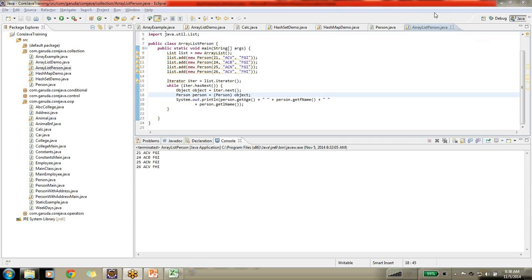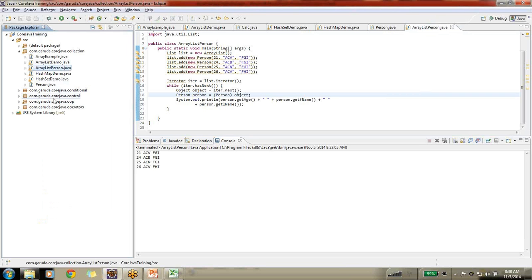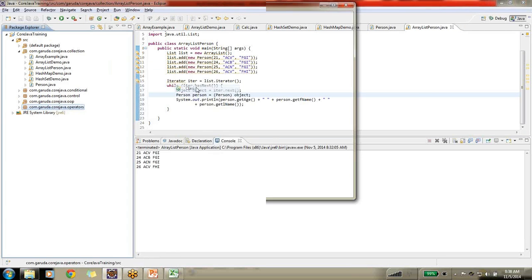This is not from Java. Whatever you have done is not from Java. I didn't do it, I was just finding it online. No, this is not correct. This is not the way you have to do it. There is a simple way to do it. If you want to find out, I'll give you, or else I'll write a program. It's very simple, I'm keeping it inside the operators.